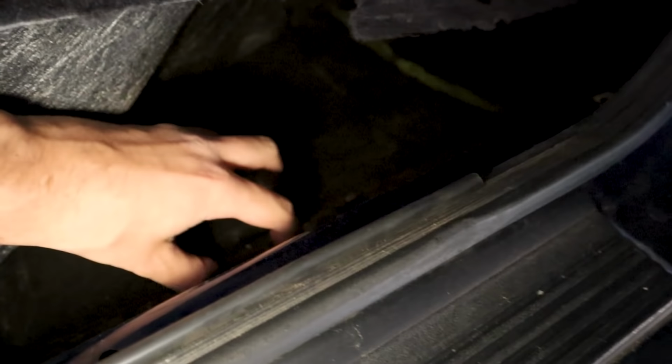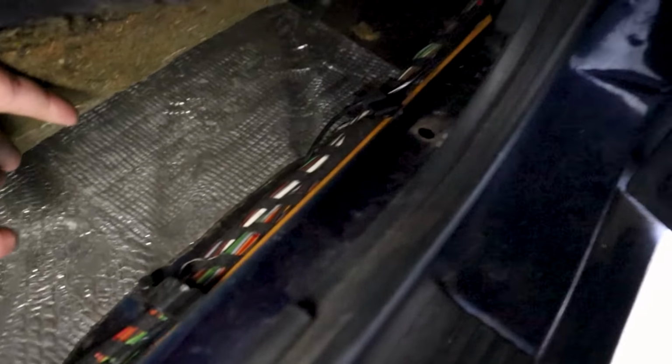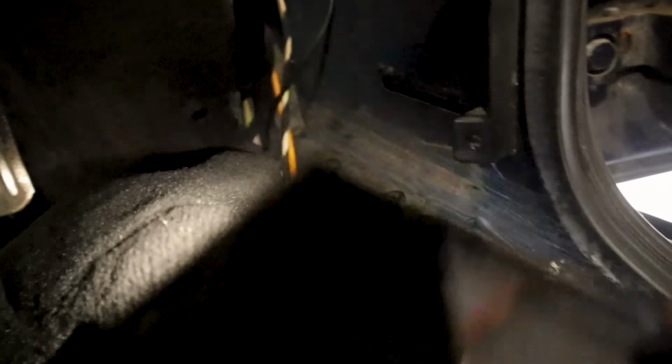My plan didn't quite go to plan, but to be fair, at least it's been a proper job. This is what we find underneath. So you lift the carpet up, there's another foam pad underneath, you lift that up, and there's a metal insulator cover, foil, which has been glued on. I can't actually see from the inside what it looks like, but from what I can see from here, let's jump inside the car. I think that was done. Maybe? Or have I got the wrong side?